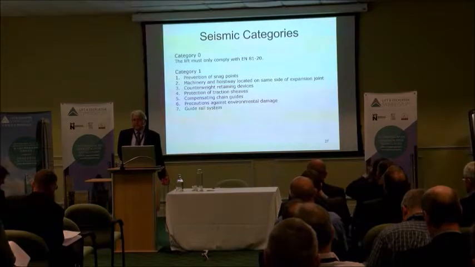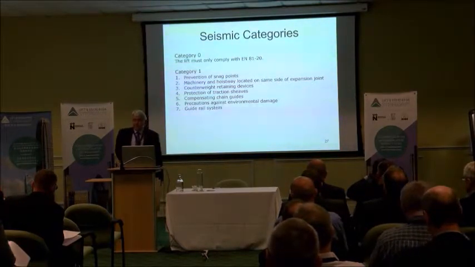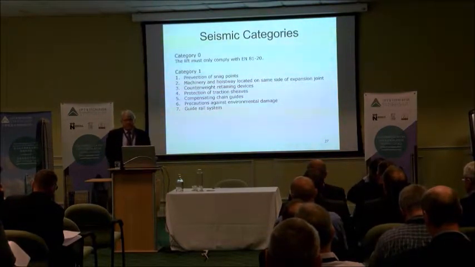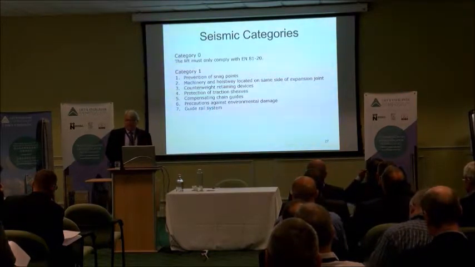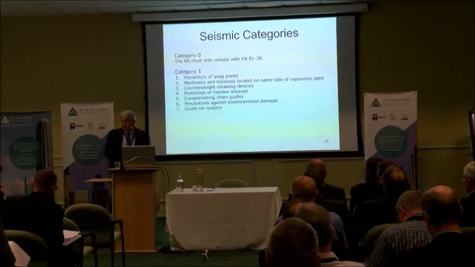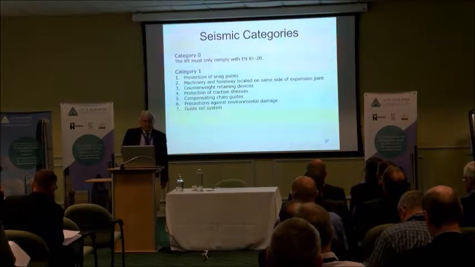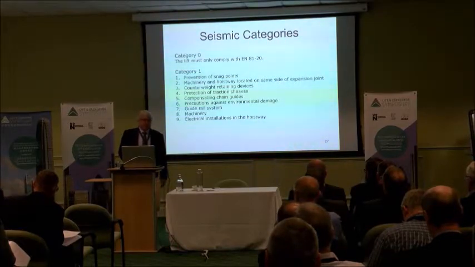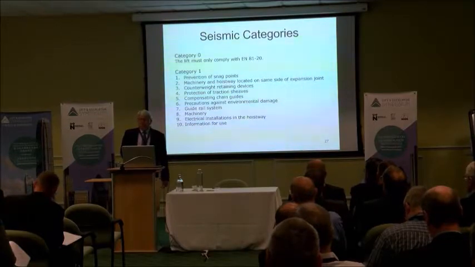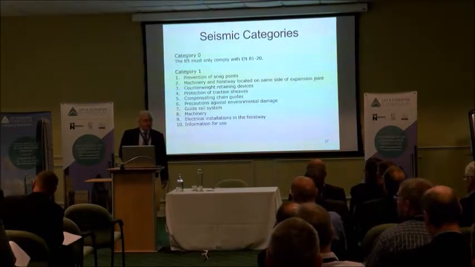And then the guide rail system has to meet higher standards than it would normally meet, because you're permitted 5 millimeters of deflection on a main rail, 10 on a counterweight. What you find when you go seismic is your counterweight rails have the same profile as your main rails typically, because you don't want them to deflect. And then the machinery has to be tied down. Then you have to look at the electrical installations in the hoistway. We talked before about limit switches and slow down switches. And then we have to provide information on how to use all of this to the owners.